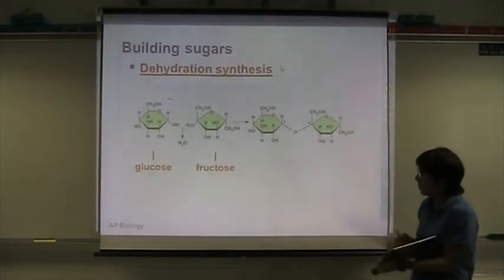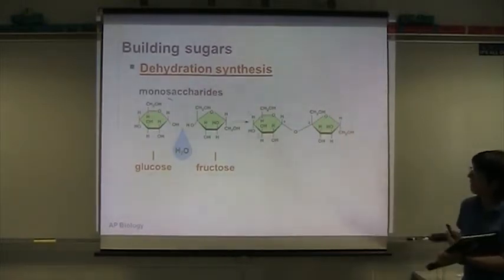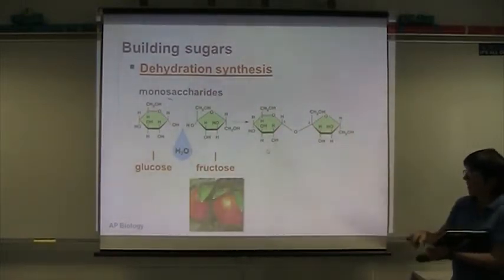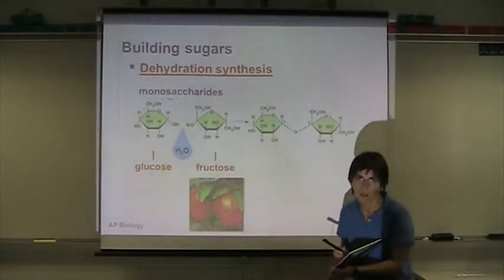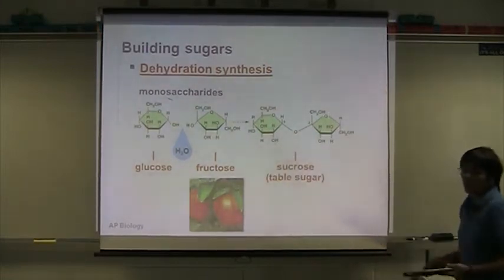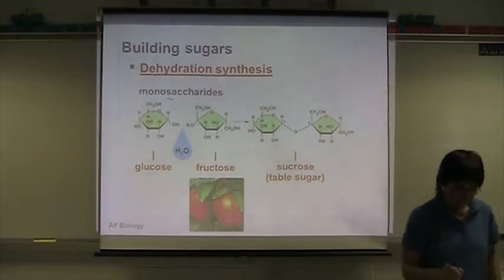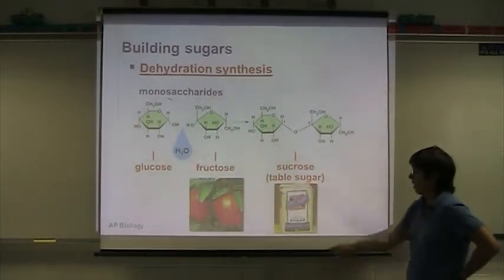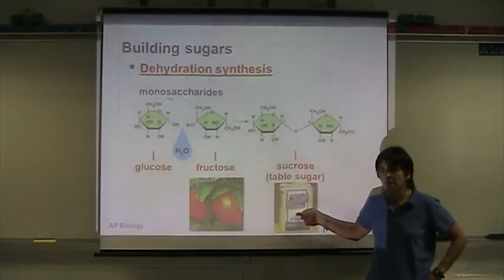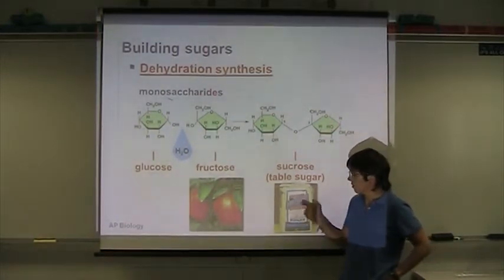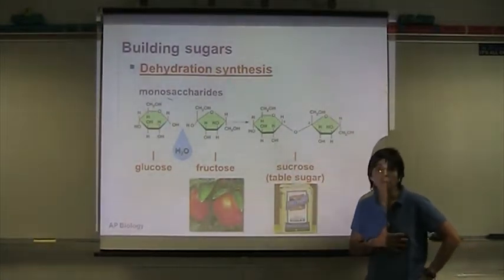Now, what happens when you join a glucose and a fructose? Loss of water. By the way, fructose is the sugar that makes fruits sweet. Haha. When you join those two together, you get a new molecule, a disaccharide called sucrose. And this is actually what is stored in plants. Remember, we get the sucrose that we eat from sugar cane, and from sugar beets.